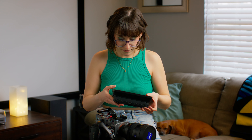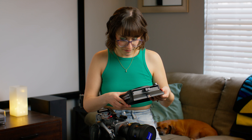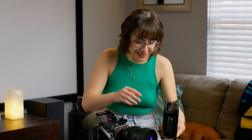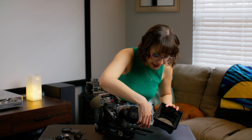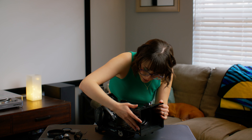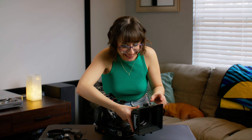So right there is the small rig matte box with no filters in it. What is the MSRP? $250. Right on the dot. $250. The thing about the matte box is it's not the matte box that gets expensive — it's the filters that go in the matte box. It comes with one filter tray. I have two more in there, so technically the price is a little higher than $250 for that.